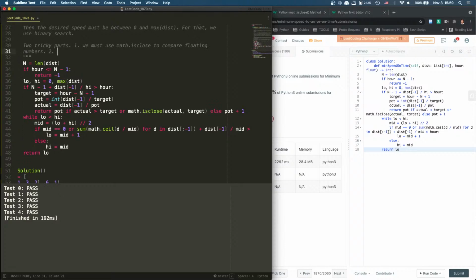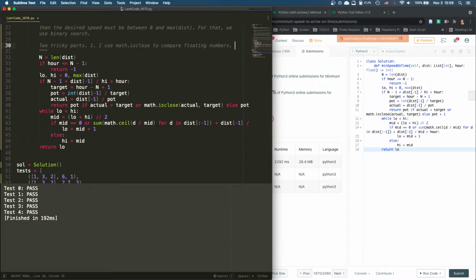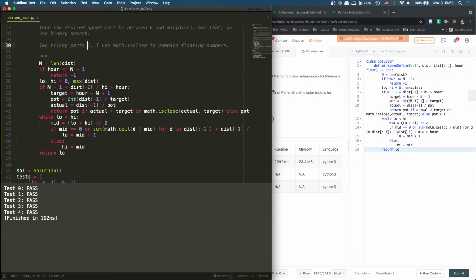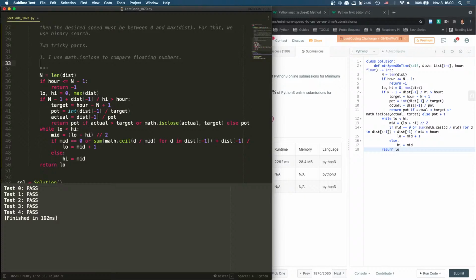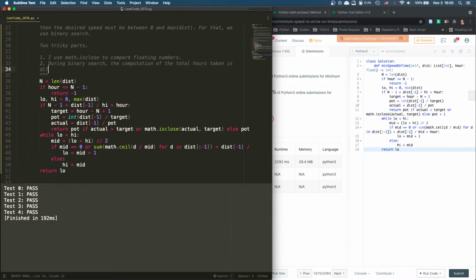Second, during binary search, the computation of the total hours taken is different for the last distance compared to all the previous ones.